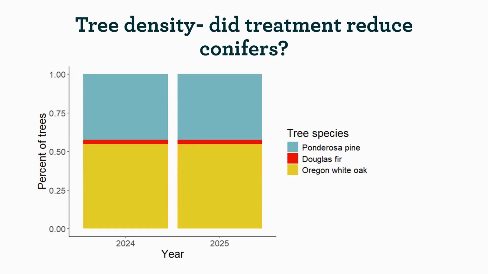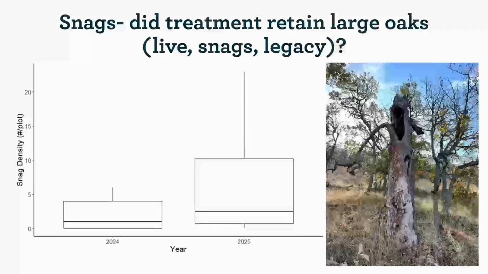So it's a fairly open oak pine woodland. And with a low intensity burn, we might not expect to see a difference in tree composition or density. So I'd say these results make sense. And that was not one of their objectives. Right, it was more about just reducing the surface fuels.